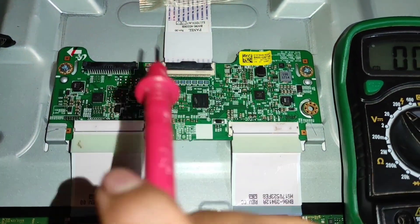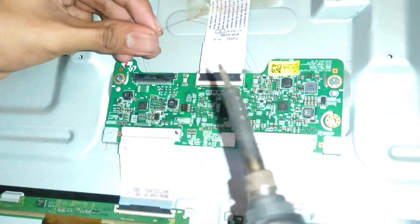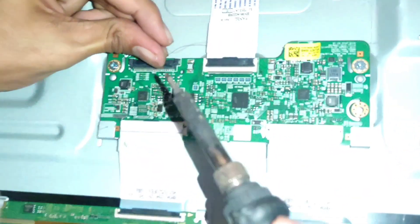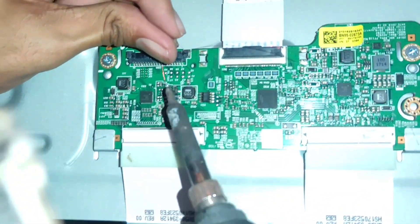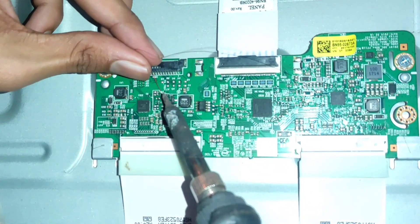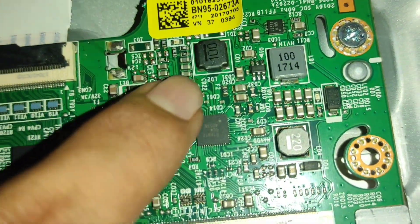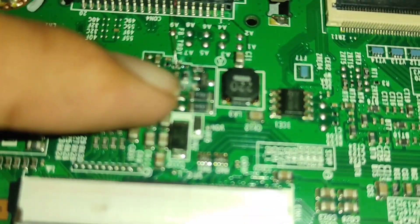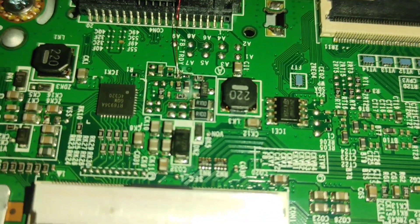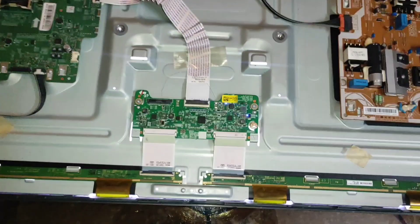So let's do it. Now I am going to connect the pin wire. Here you can see how I connected the wire. From this point we take 3.3 volts, then jump it to this T-Con ready point. By using this method we can remove the protection mode from this T-Con board.